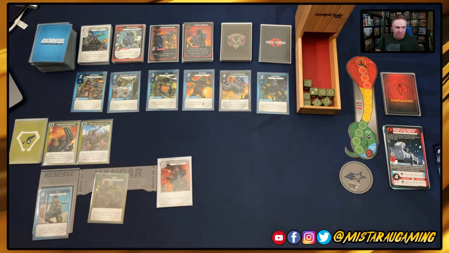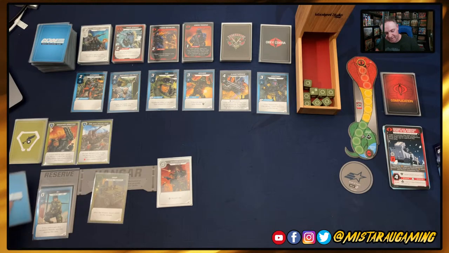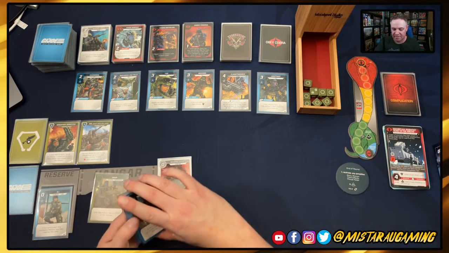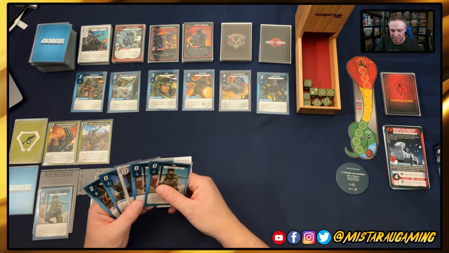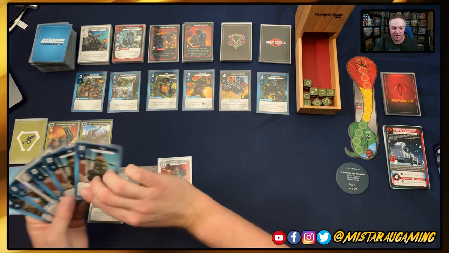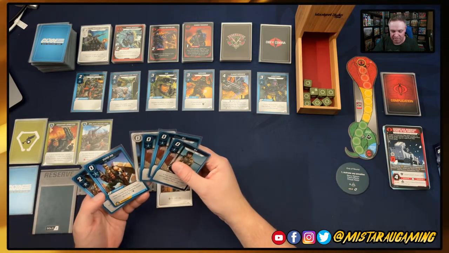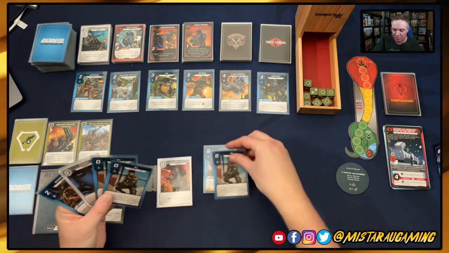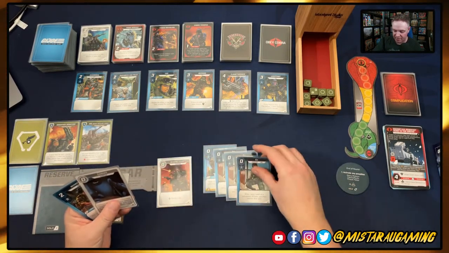Oh boy. 1, 2, 3, 4, 5. And we flip this over. And here we go. And this Joe comes into our hand, which is hey. So now we do get our 4 recruit points: 1, 2, 3, and 4.